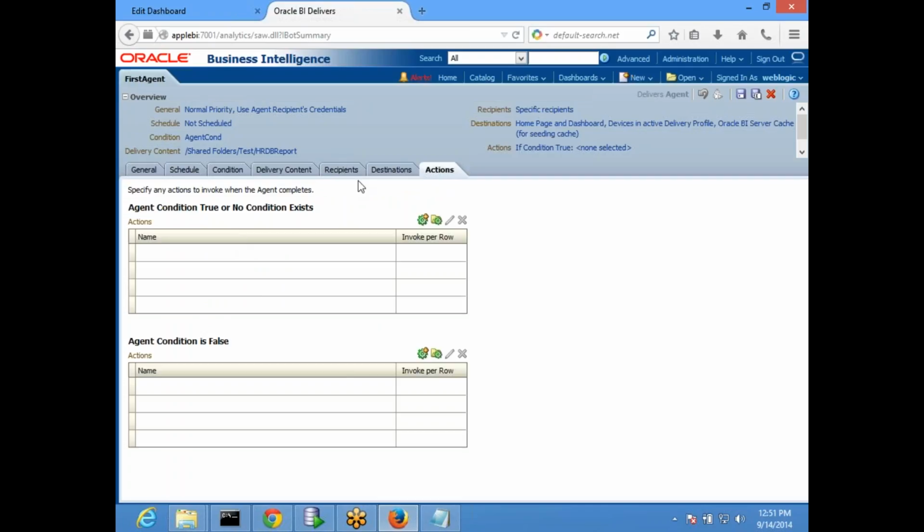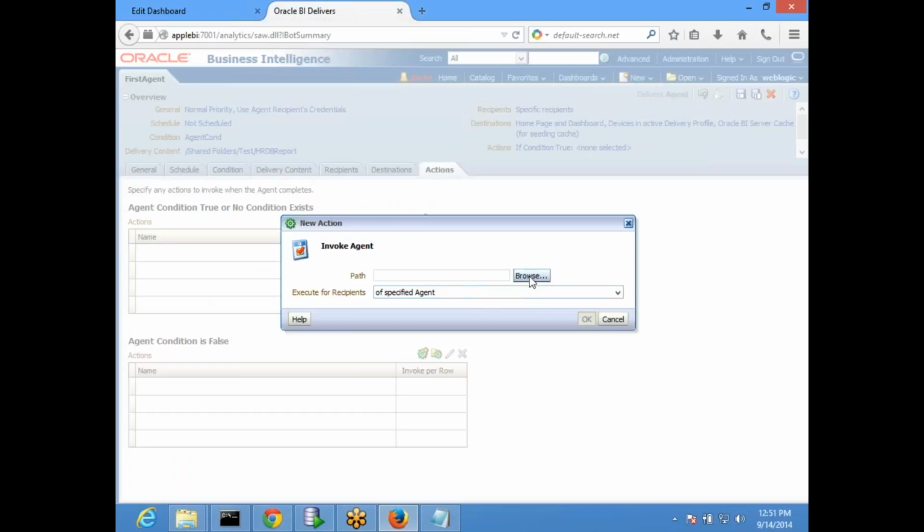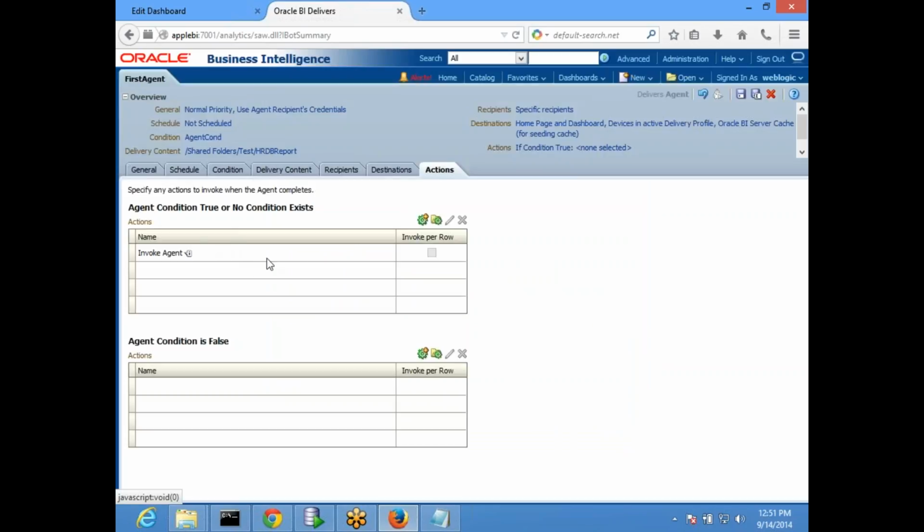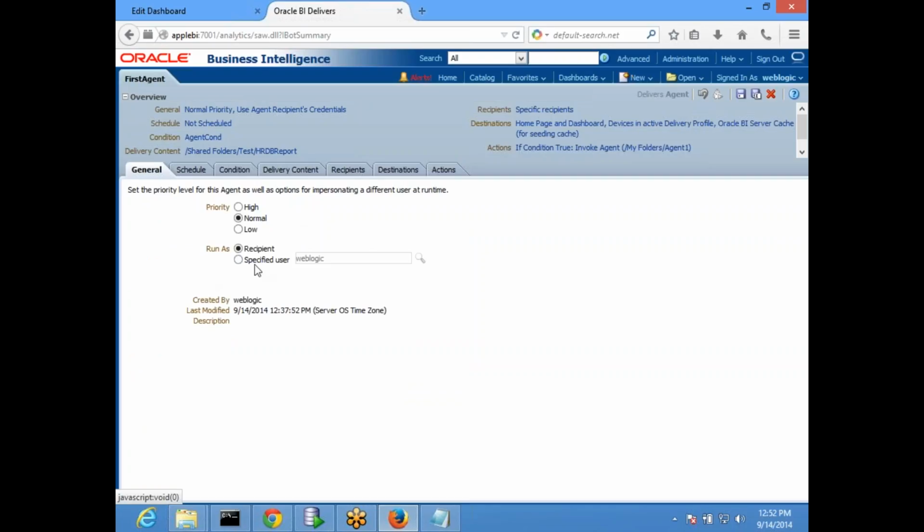Actions. So once you create any report, sometimes they will ask you for a chain of agents. Means I have to run this agent, and after that one more continuously. So you create all the agents and then select your one more agent. So it will run this and then it will run this. If the agent is successful, it will run. Otherwise, false, whatever you want to run, you can run it. Maybe this is one critical interview question.